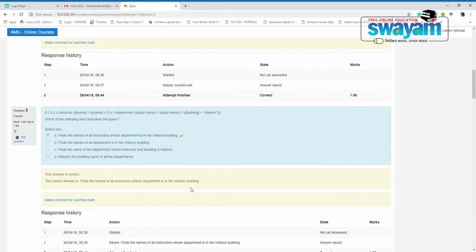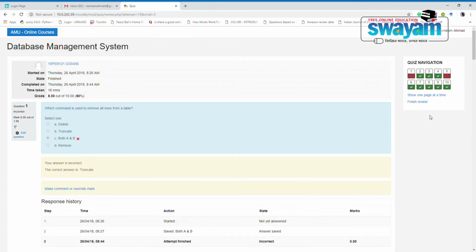You can also see which particular question got corrected and which one got wrong for a particular student. You can have insight, you can do counseling on the basis of the performance, you can ask for the progress, you can put effort in the right direction by observing all this analysis.